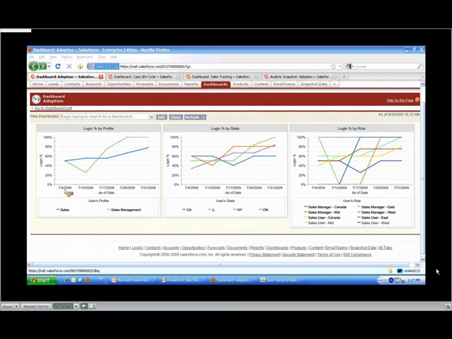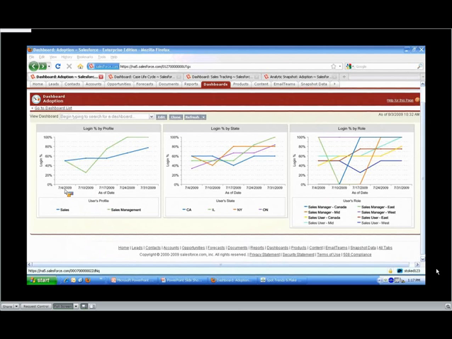Okay. Now all the lines seem to be trending upwards except for this blue one, California. The Californians slacking off? Yeah, it looks like we do have our California office as a low adopter, so we should probably have a chat with the manager of that office. Okay. What about this third component here? This looks kind of busy. What does that mean? Yeah, so in the final one, we are trending our login percent by role.